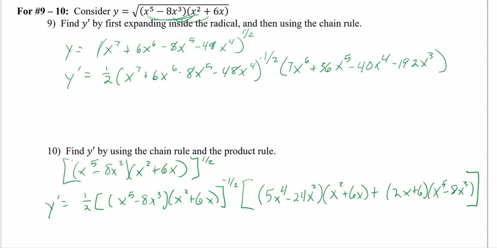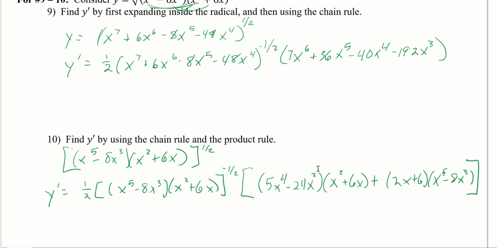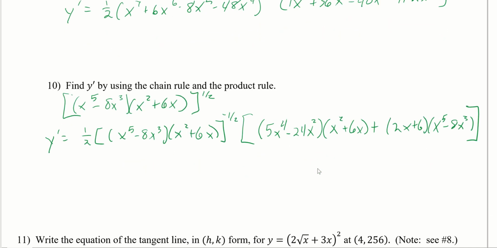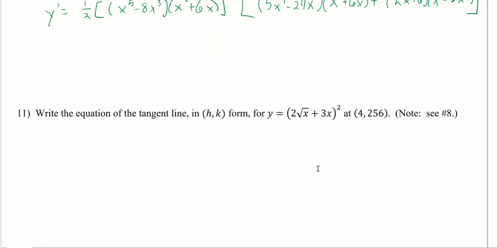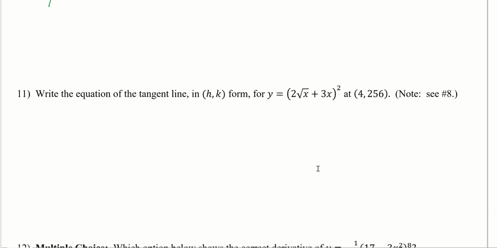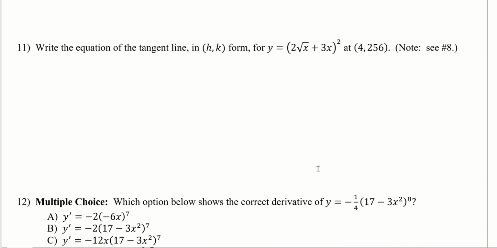Nice. So if you thought number 9 looked bad, check out number 10. That would come out to be the same exact thing, even though they look very different from each other. Two different methods doesn't mean one's right or wrong, just whichever one they ask you for, or whichever one you think is easier to go through.